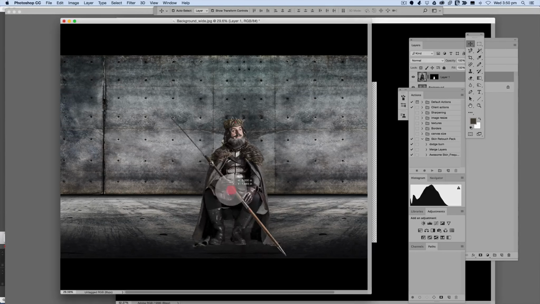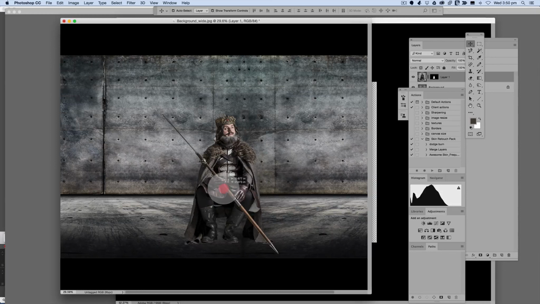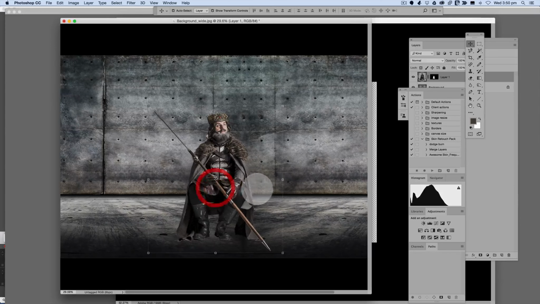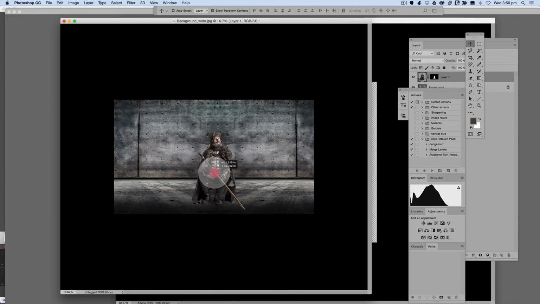There he is, and just kind of move him around until he looks like he's sitting down. So about there, kind of matches the angle that I had when I was shooting this in the studio.